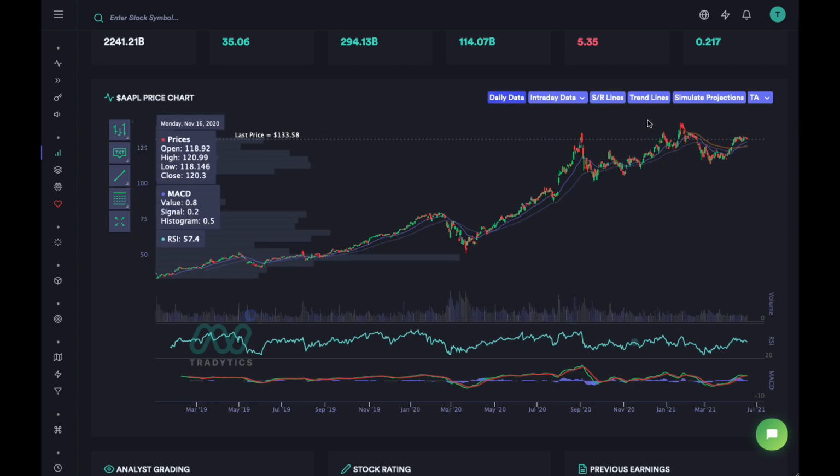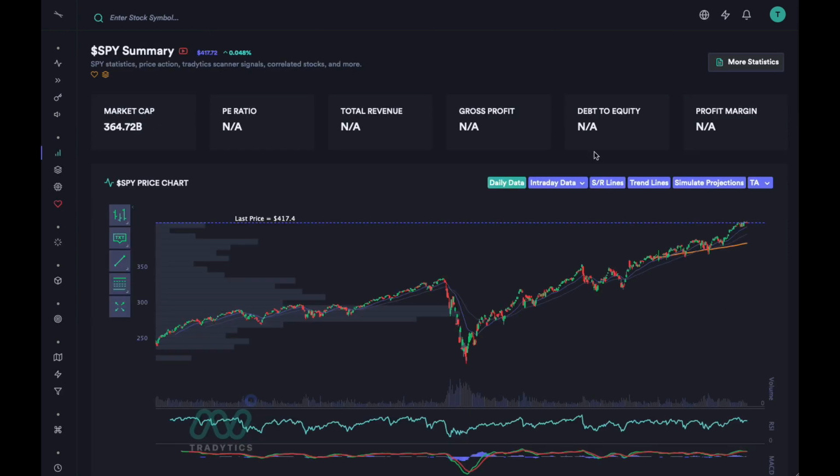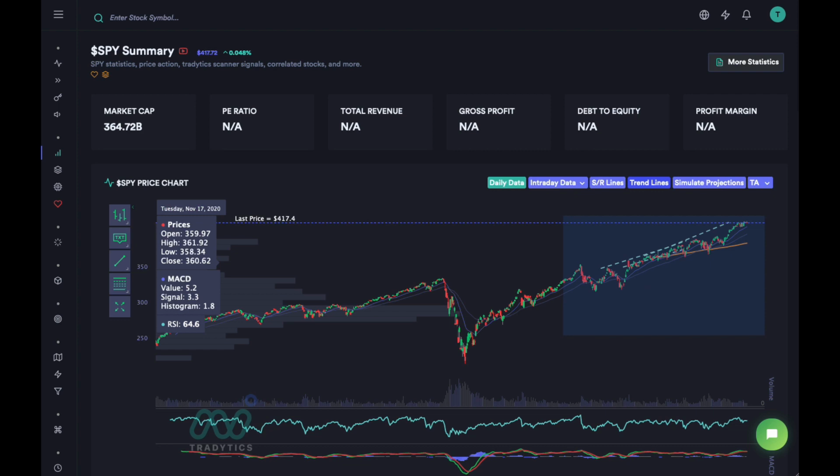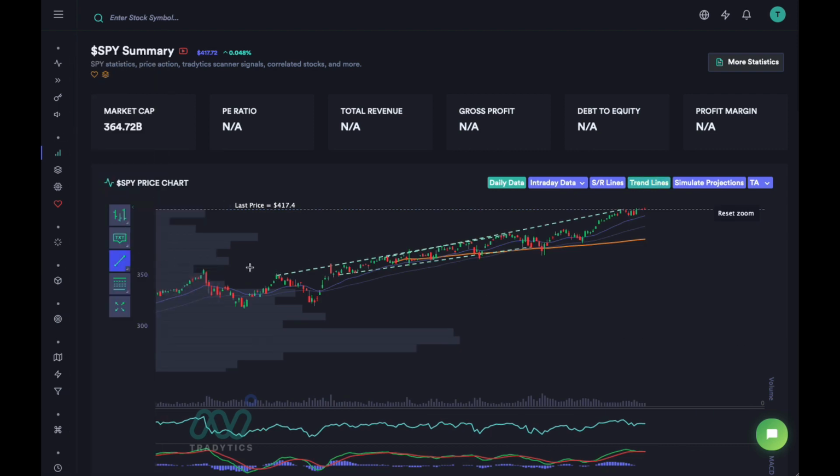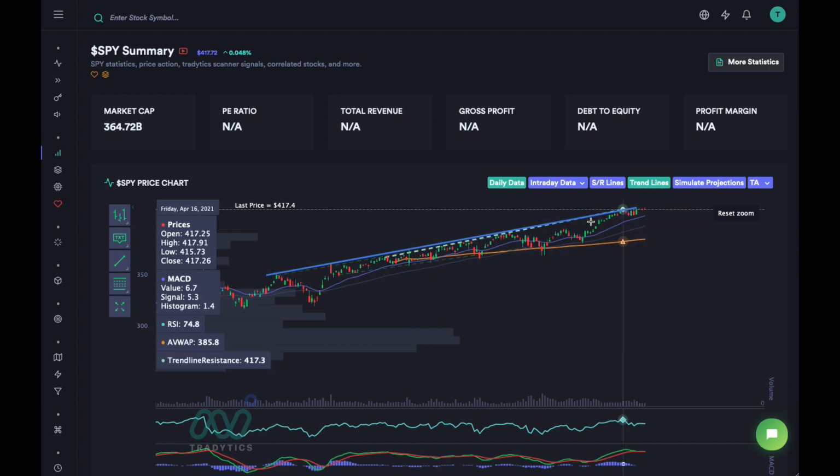Let's just clear that. Similarly, we have trend lines. This is not really a good trend line. I think it creates a really beautiful trend line for SPY. We can see that we have this beautiful trend line here, and we have hit this trend line about 8 times, and it is acting as a really good resistance here, and the engine was able to build this in an automated way.